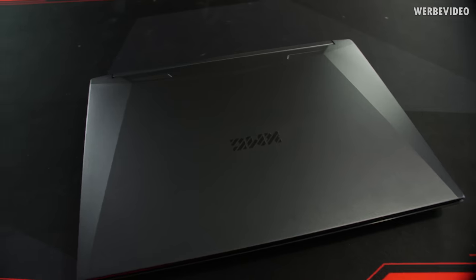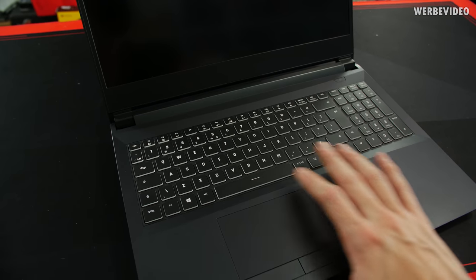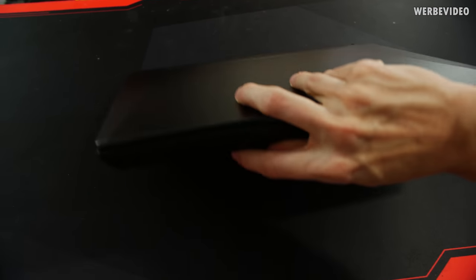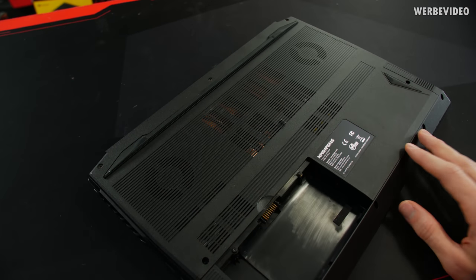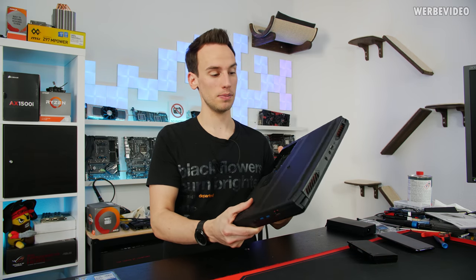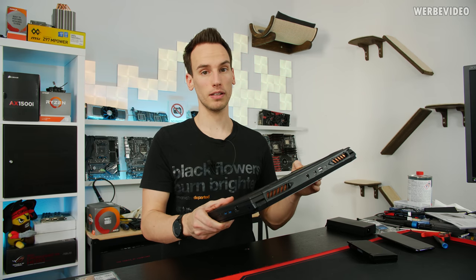To show it up close — when you open it, it's very elegant and clean, but if you touch it, it feels a little bit made of plastic. Especially if you turn it around and look at the back side, this doesn't really represent the quality or performance this thing has. This XMG Apex 15 is one of the very first prototypes, so I'm not entirely sure it will represent 100% the final product.